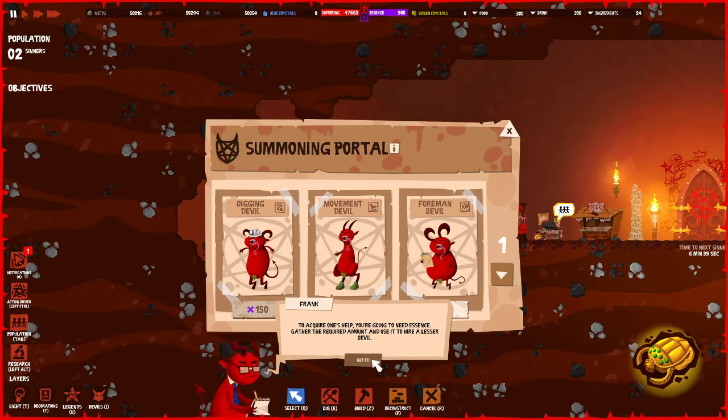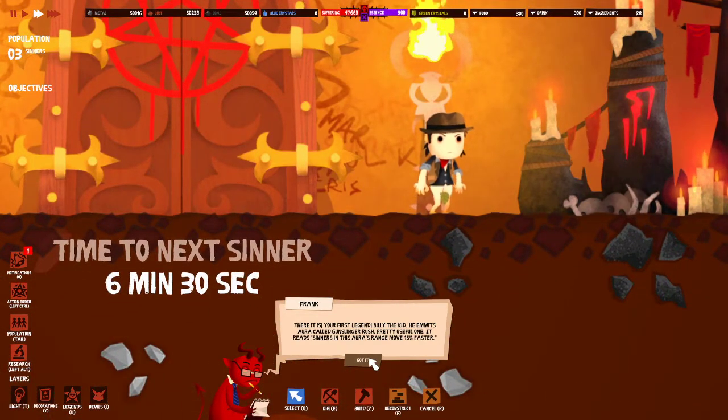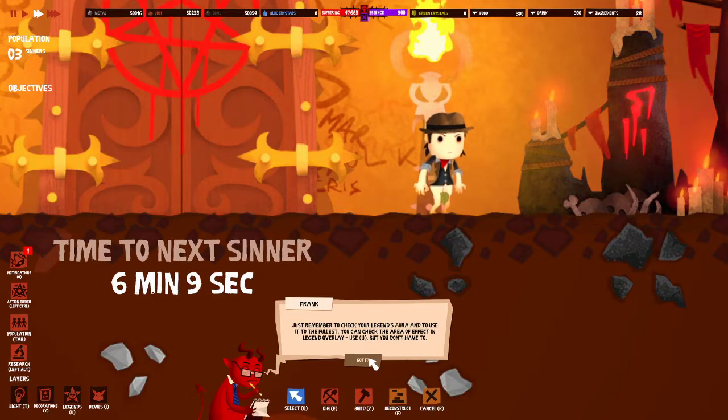To acquire one's help, you're going to need... There we go! Your first legend, Billy the Kid. He emits an aura called Gunslinger Rush. Now just remember to check your legend's aura and to use it to its fullest potential.